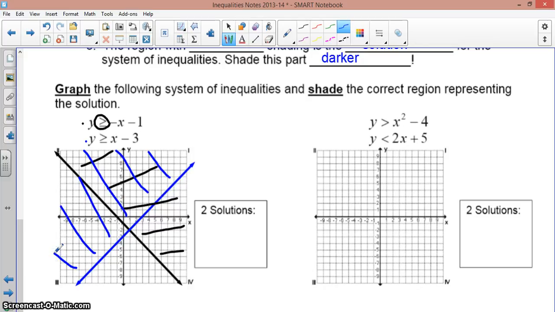The only part of this system, this graph that really matters is the double shading part. So down here I have no shading. On the left of this X I have only blue. On the right of this X I have only black. But at the top of that X I have black and blue together. So that is my shaded region. You can actually erase all the non-double shaded part.